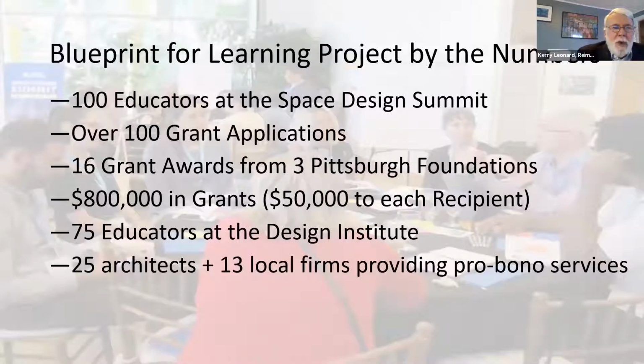So Ron went through some of the numbers and some of the people who were involved with the Blueprint for Learning project. And you see that in the screen that's up, but over 200 people in total were involved in the various events, and it really created some rich opportunities for the educators and the architects to connect, share ideas about the relationship between space and learning, and that's an important part of what we do.